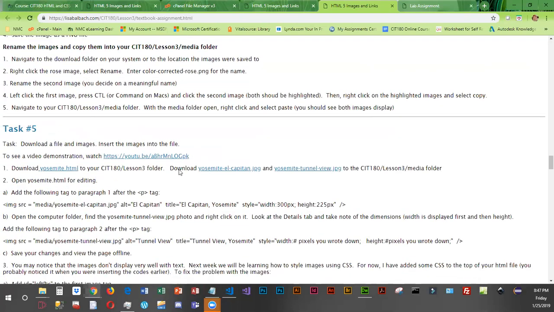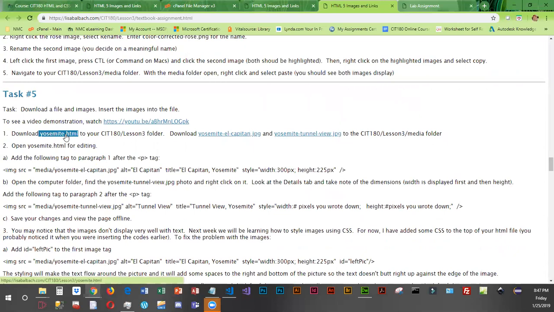So this is much more directive. You see here's an HTML file for you to download and some additional images. Again, don't use Microsoft Edge or Internet Explorer because it's going to change the name of the file. That will be a problem for you when you create links, okay? And you are going to be creating links in this assignment. Actually, not this one, but the lab assignment.